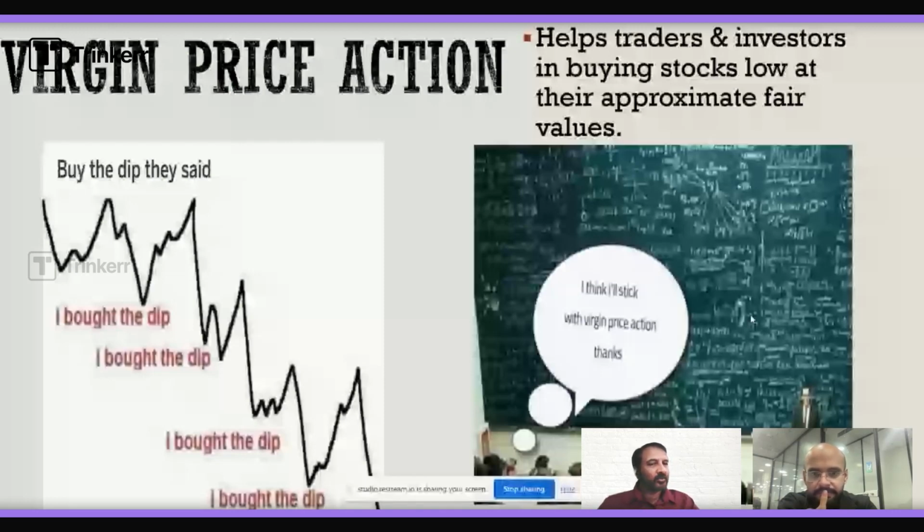So this can be used for trading as well as investing. In trading, you can use smaller time frames. In investing, you use larger time frames like weekly and monthly, and daily also sometimes. Most people tell you that you have to buy the dip, but the problem is that they don't know where to buy. You cannot keep on buying every day. So that's what we're going to talk about.